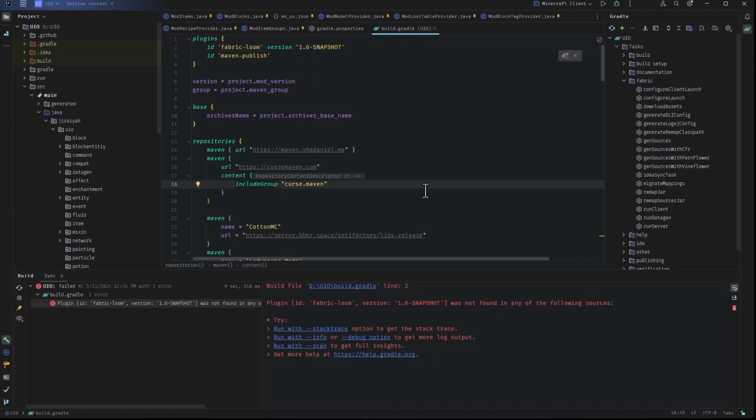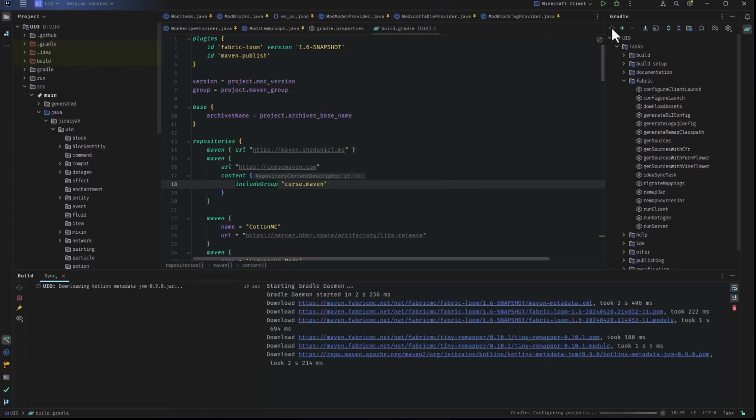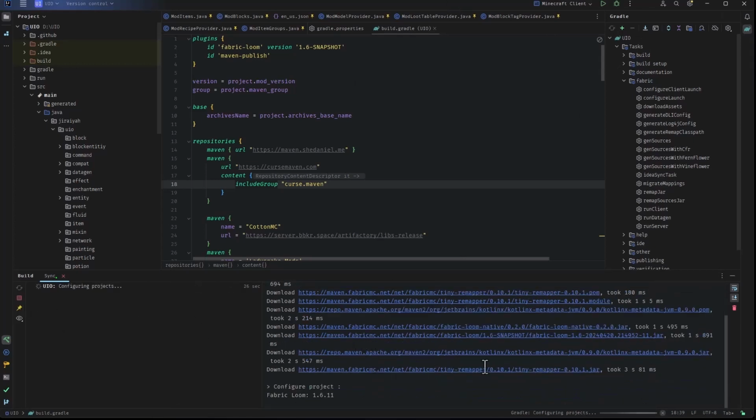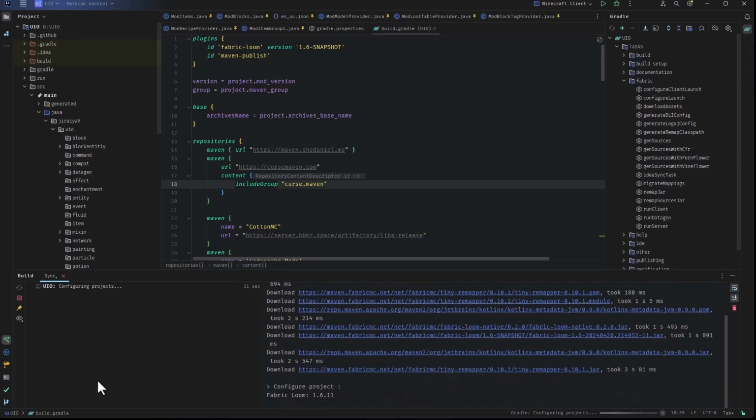And second, make sure that your internet connection is working and up and running. If you still see the problem, in very rare conditions, the Maven may be down. Give it half an hour, and then refresh the Gradle. It should work, as you see. And that's it, basically. So it just downloaded a few repositories. It will go down and download the rest.